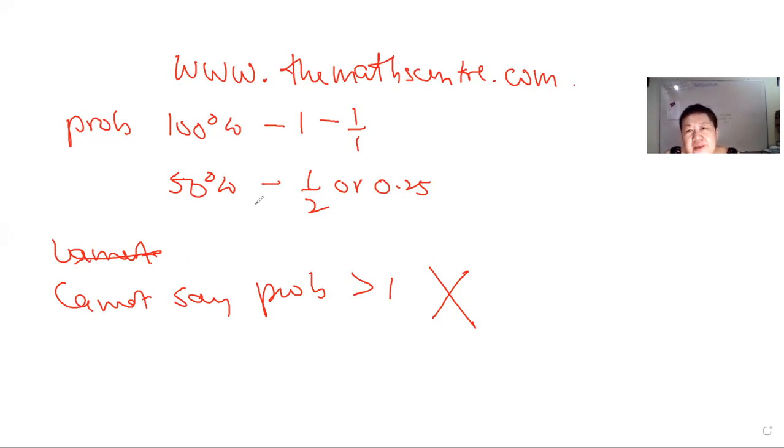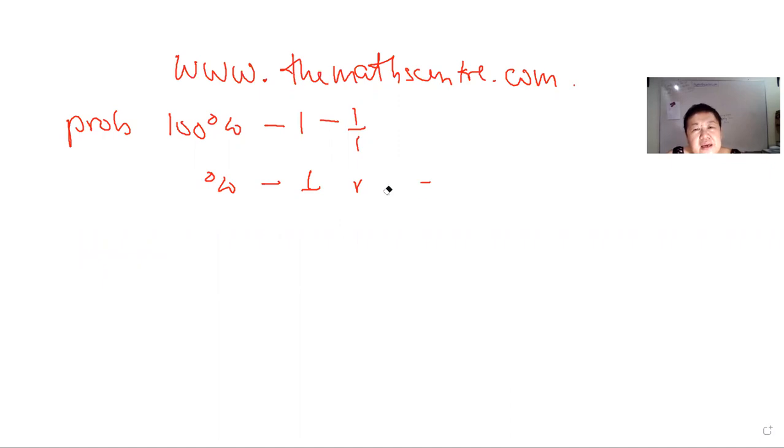You cannot say, 'Oh, I'm 110% sure.' There's no such thing—just say 100% sure. I say this because over the years of teaching probability, we get a lot of requests for permutations, combinations, and probability. We find that it's a little bit too late in the day, so learn it from the start.